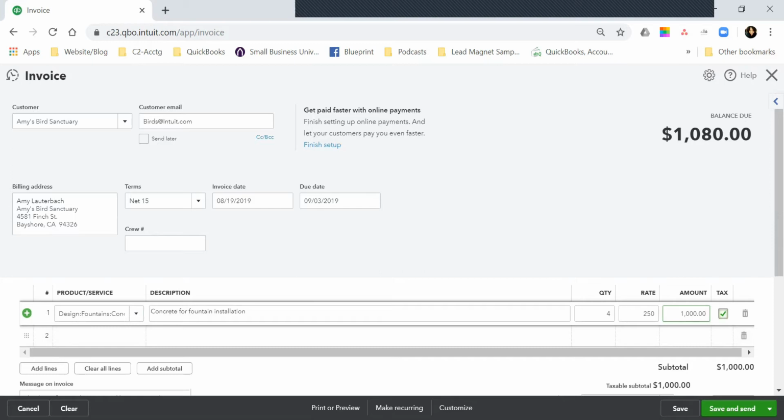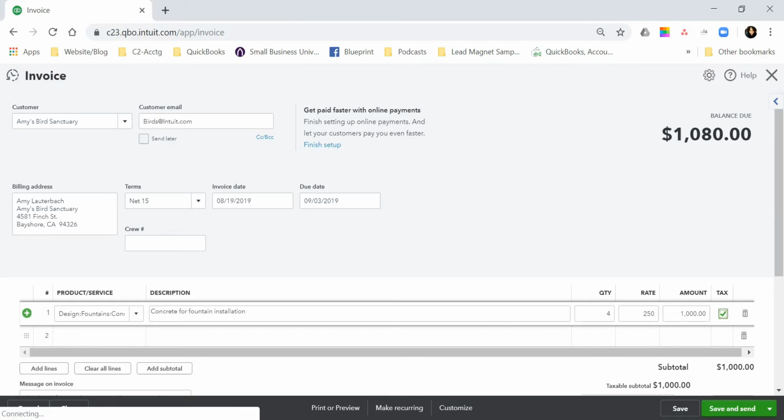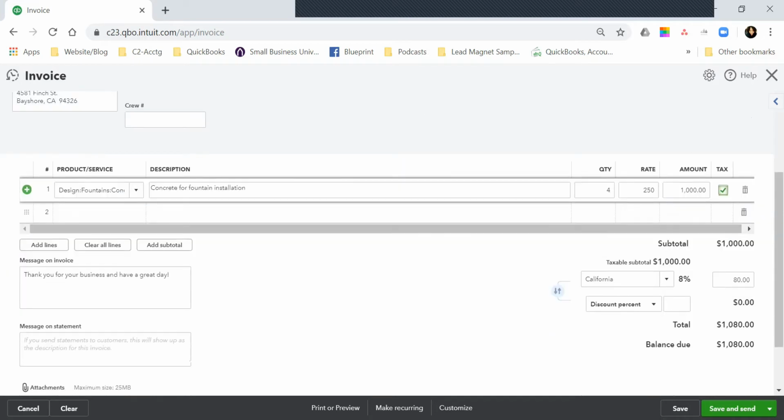If you have a business in which you need to charge sales tax on your services or your products, then you have the option of making it taxable or non-taxable. You should know whether or not your services or products are taxable. If you're unsure, again, reach out to us directly and we will try to walk you through that process based on whatever type of business that you're in. In this case, this particular client, we're going to say they are taxable, and they're in California at an 8% tax rate. So you'll see the actual invoice amount is $1,000, but we're billing the client $1,080 to include taxes.